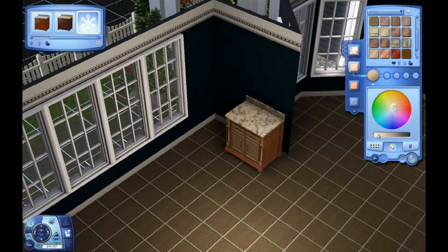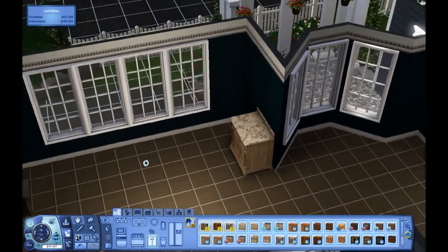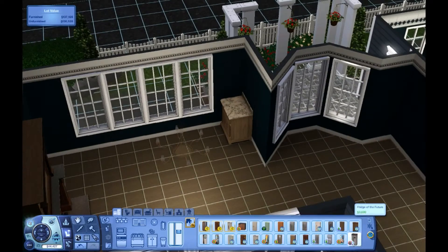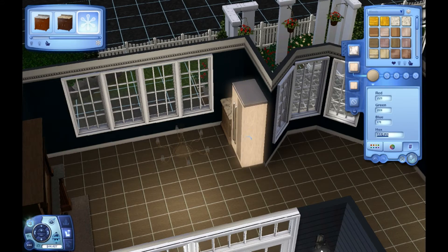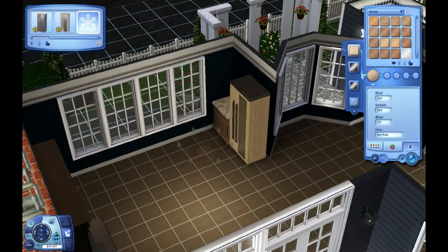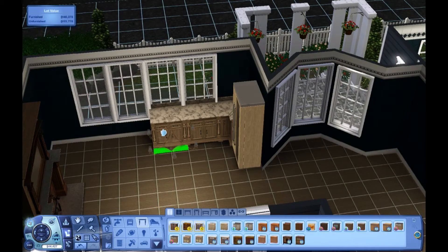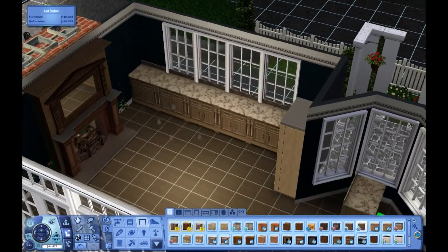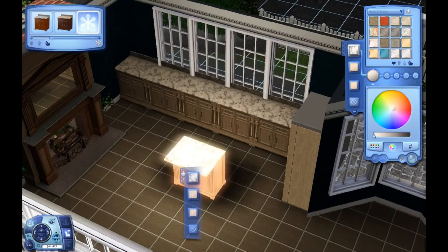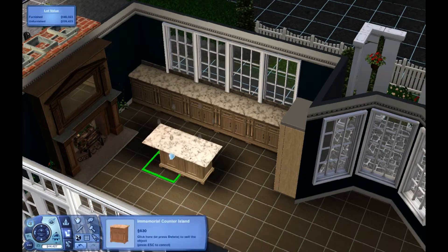I went out and downloaded a house before this, and in the pictures it looked like I'd have enough space. I'm like, okay, I know it'll be a little tight, but I think it'll be fine. I placed the house, put my sims in it, and I'm like, ooh, this is too tight. And I mean, it's a townhouse, so again I knew it was probably going to be tight, but I didn't realize it was going to be that tight.